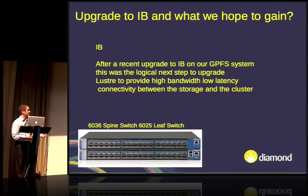So the other part of this was because our GPFS system, where we were forced into going to InfiniBand, we wanted to have Lustre on InfiniBand because we noticed, well, expectedly, a lot of benefits of InfiniBand. So this was our chance to do the code upgrade and put the InfiniBand backend in one go.